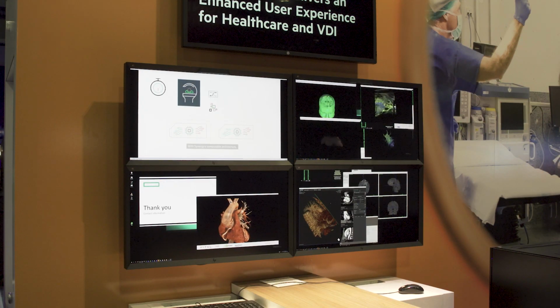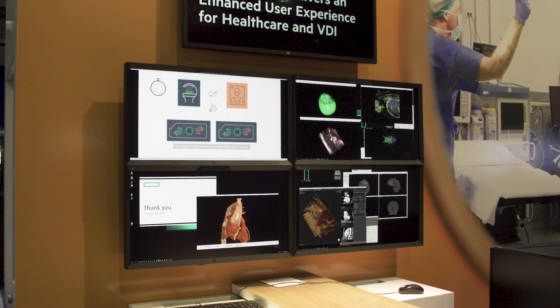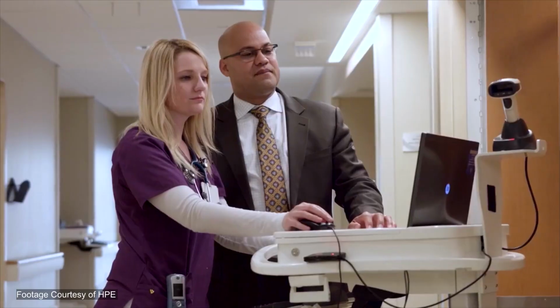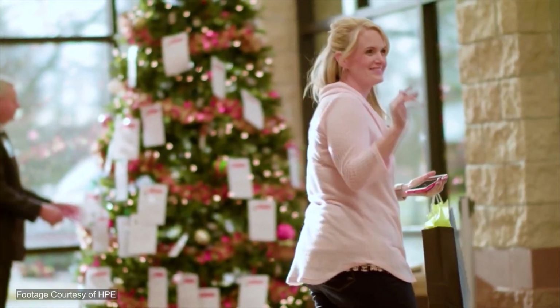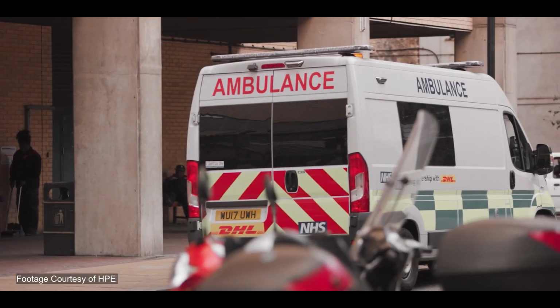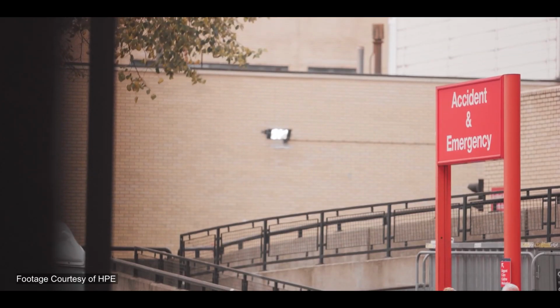So what we've got on the booth here today, we're giving demonstrations around the future of healthcare, because we recognize through the people, we've got great people that work at HPE that have worked in healthcare and still work with healthcare now. So what we're doing at HPE is trying to understand from a patient and from a clinical point of view how we can help use technology to reduce the demand, otherwise known as allowing patients to focus on their wellness and health maintenance as well as their sick care, have a more efficient pathway through the healthcare system so they can get in and out faster, essentially. So really providing better care at lower costs that's more convenient both for patients and for clinicians.